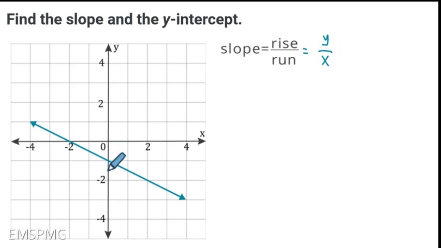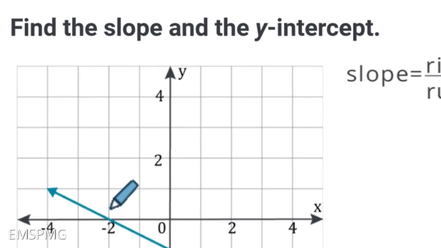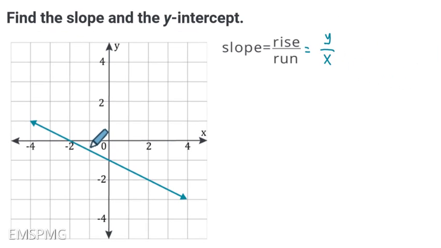So first things first, I got to find some points on here. I want to use the points that cross exactly on the corners of my boxes. This is not a corner here. This is a corner here. So I definitely want to use where the grid lines intersect each other. I can use this one. This is fine. Not so much. Ooh, this is a good one. Not so much. This one would work too. So you can use any of these points. I'm going to go ahead and skip one and go all the way down here.